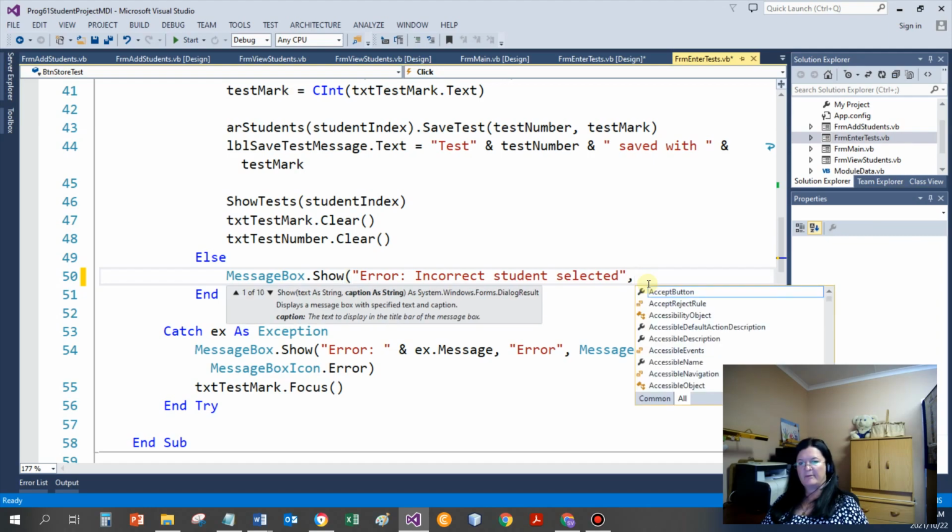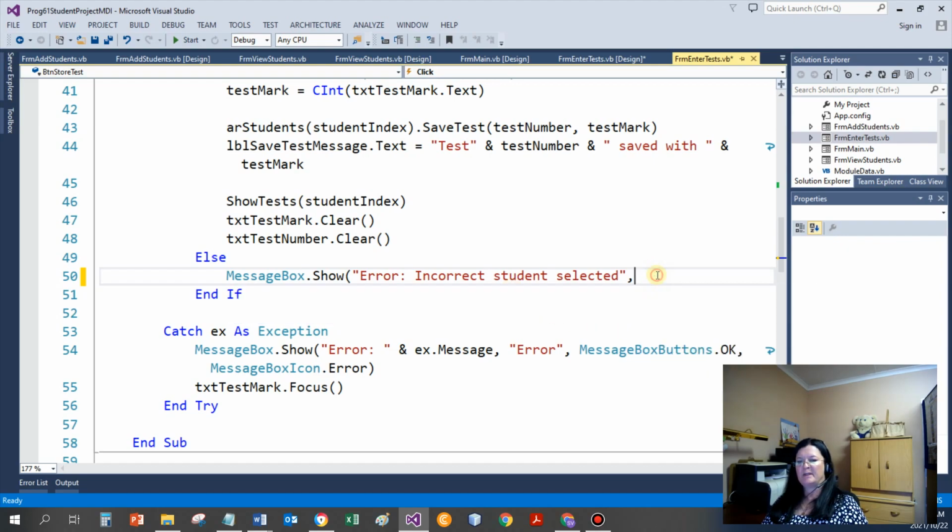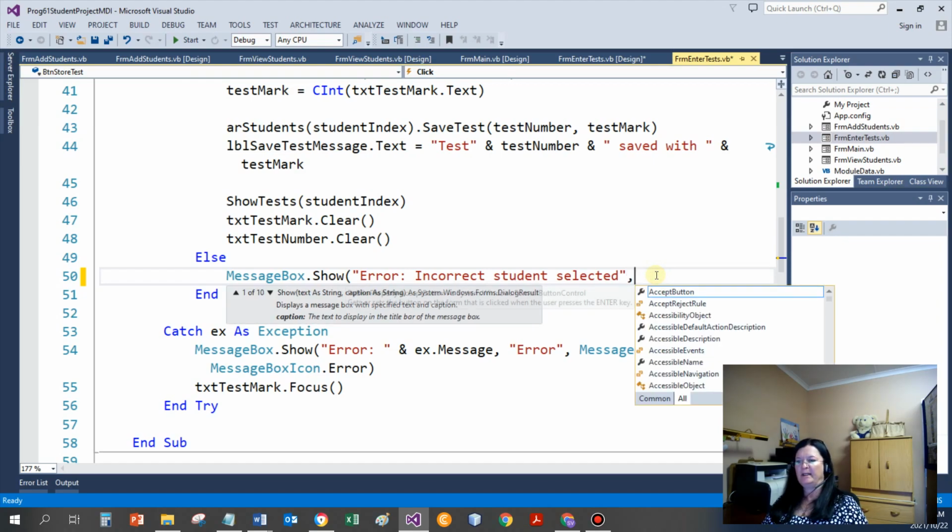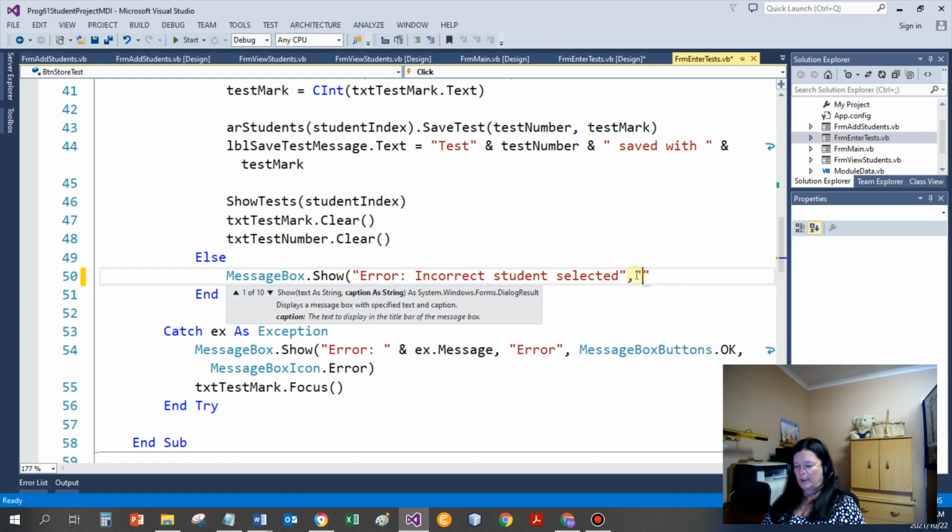So if you have a look, it tells me next I can specify which button I want. Do I want an accept button or an OK button? There are, let's just do it again, 10 different show methods that I can call. I prefer the one where we've got a title, a caption.